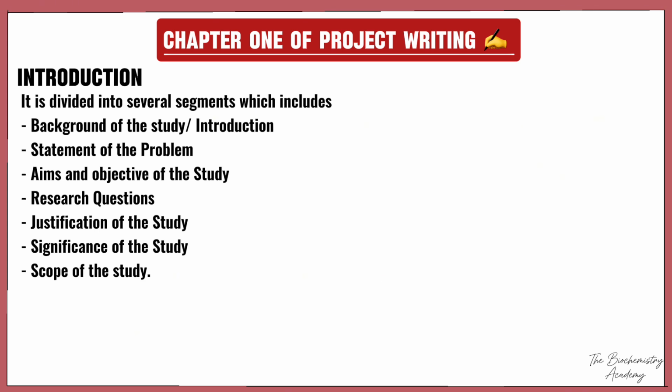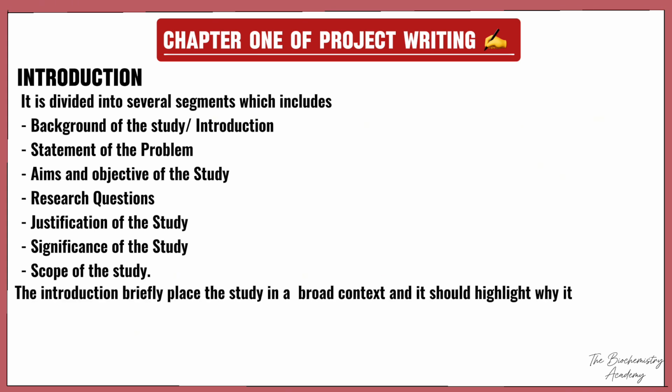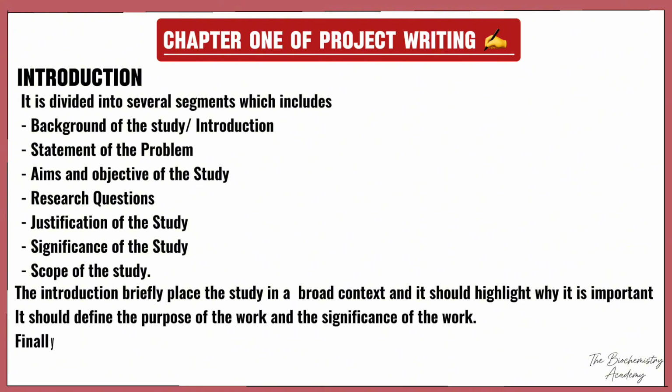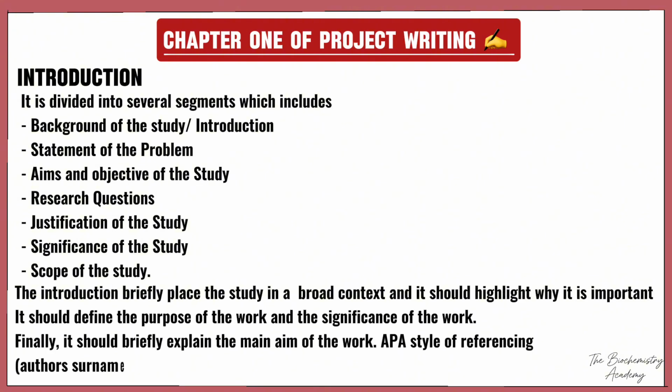Now, the introduction should briefly place the study in a broad context, and it should highlight why it is important. It should define the purpose of the work and the significance of the work. Finally, it should briefly mention the main aim of the work and highlight the principal conclusion. The introduction should be kept comprehensible to scientists even outside your particular field of research.